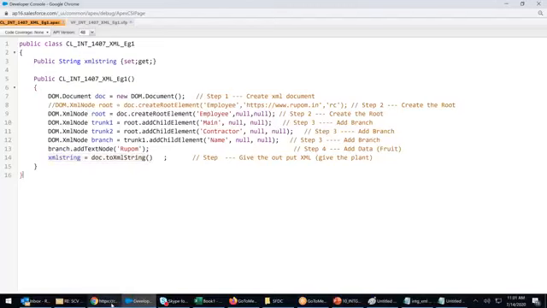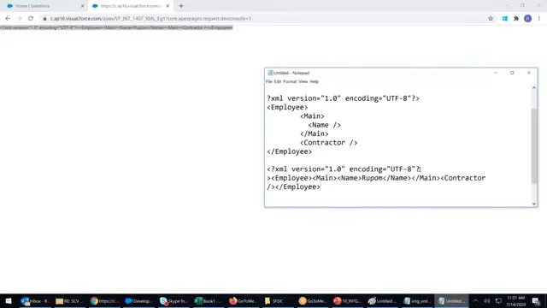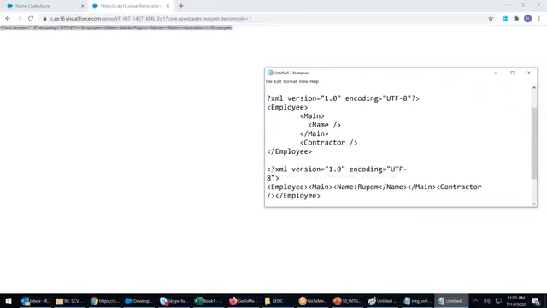Control S. Next time when you go down, refresh, right? Control C, Control V, and first, press enter. Okay. Employee.